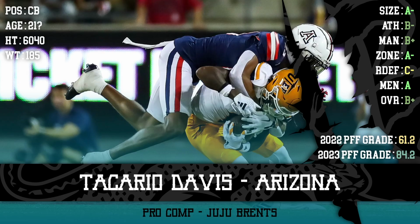You could argue, well, it should be S, right? Because he's got ridiculous size. But I do think that it's a little too much, right? It hurts you as an athlete, and you don't want to be that big, right? I think you want to be at most maybe 6'3", probably around 6'2", I think is the sweet spot where the size really needs to max out.